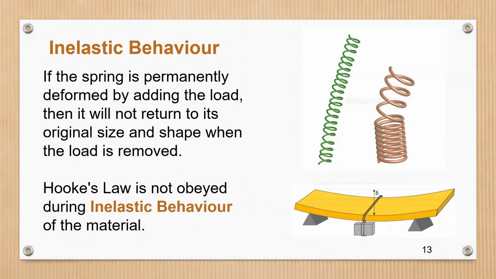Inelastic behavior of the material. If the spring is permanently deformed by adding the load, then it will not return to its original size and shape when the load is removed. Hooke's law is not obeyed during inelastic behavior of the material. In these figures, both springs have been deformed after removing the load. If the material does not go back to the original position after removing the load, it behaves inelastically.